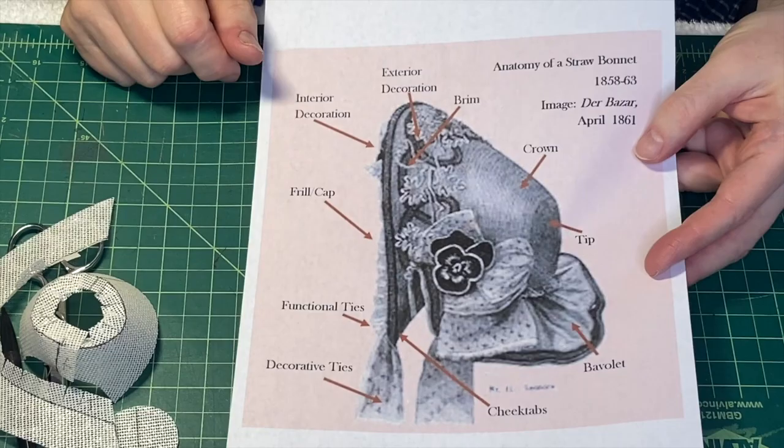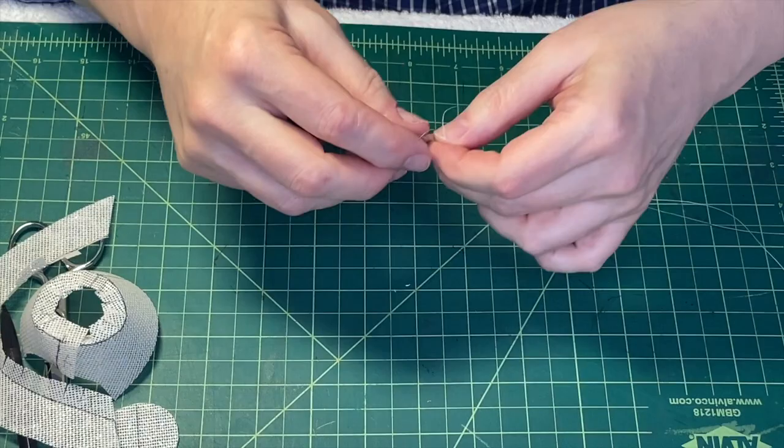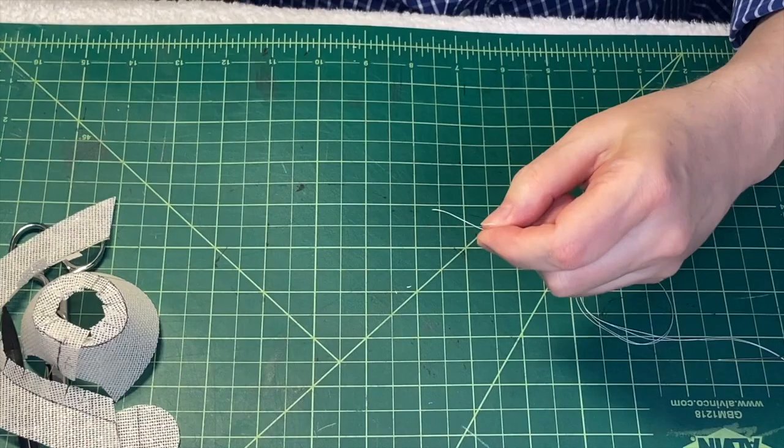Okay, now let me show you. I have my thread ready. My needle is threaded, and I'm going to make a knot. That's also waxed.